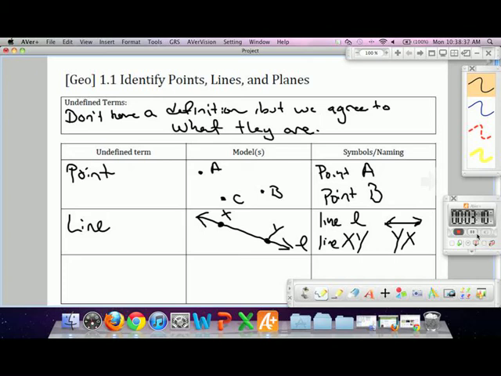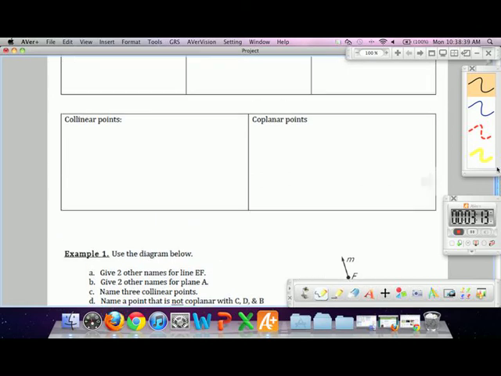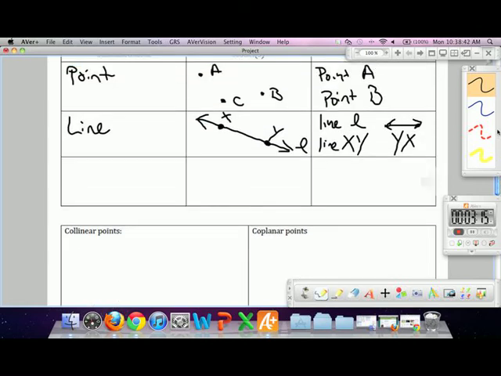The last undefined thing we're going to look at today is pretty important. It's called a plane. A plane is 2-dimensional. It has length and width. It goes on and on forever in 2 directions. One way we can visualize a plane is if you think of a piece of paper and then extend that piece of paper on and on, up and down, and left and right. It goes on forever. Think of a plane as like the ceiling that would just keep extending forever and ever, out and out.